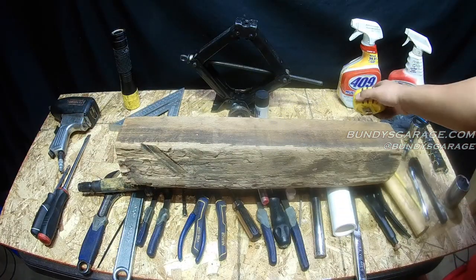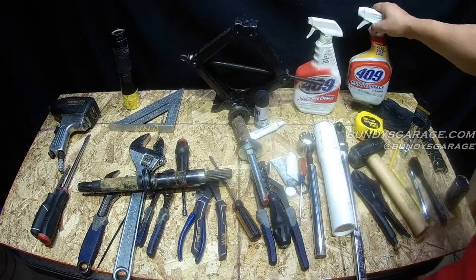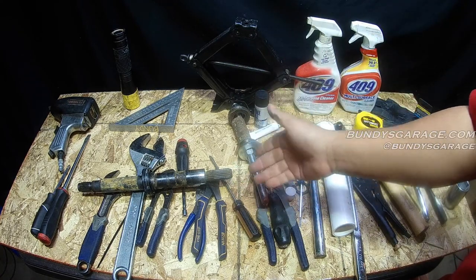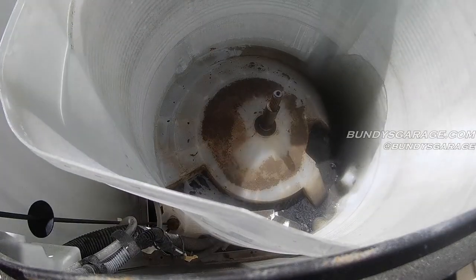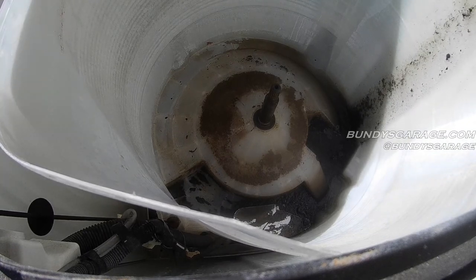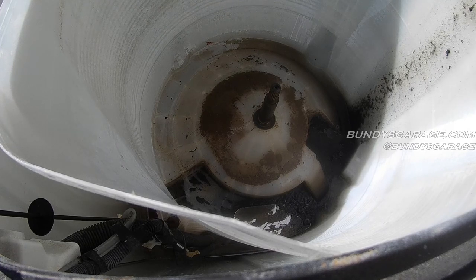Measure your tub before you cut, and whenever you cut wood, measure twice, cut once. 409 multipurpose cleaner to clean the outside of the tub, the stator, the rotor, because in my case the seal failed and shot rust everywhere. You also need to take out the tub — you may or might not see a bunch of mold. I actually tipped mine over in the street and shot a hose into it, cleaned it all out. It was really, really bad and stunk very bad as well.